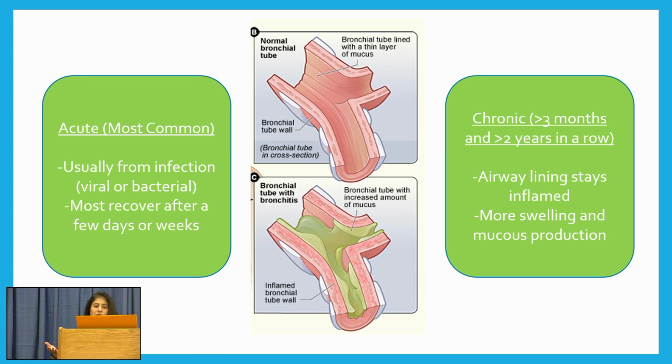It can become chronic, and that is if it's more than 3 months or more than 2 years in a row. This is where the airway lining stays inflamed, and there's more swelling and mucus production. It doesn't have to be just from an inciting virus or bacteria, it can be from something else. But these are the patients who come back and say, I had whatever virus 2 months ago, and I'm still coughing, and I'm still wheezing. Why am I not getting better? This is where you do PFTs, and you say, hey, you have a little obstruction. I've never had asthma before. We're not saying you have asthma. We're just saying your airways are really reactive right now. They're really inflamed, so let's temper that with nebulizers, inhalers, sometimes steroids. Prednisone can be your friend in that situation.